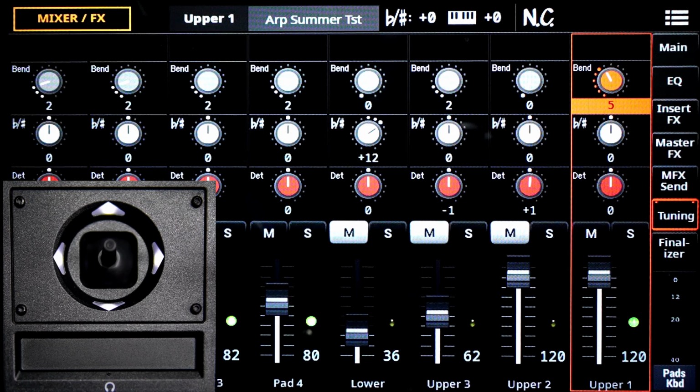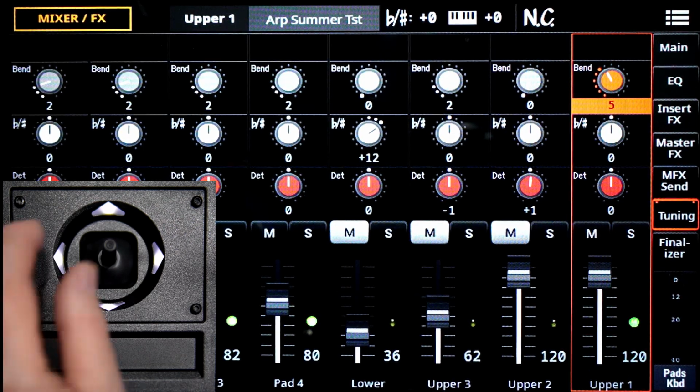Now, you have to think about this for a minute, because what this keyboard is going to do is change that up 5 half steps and down 5 half steps. So if we go down 5 half steps, now that becomes a G, which is actually the 5th.